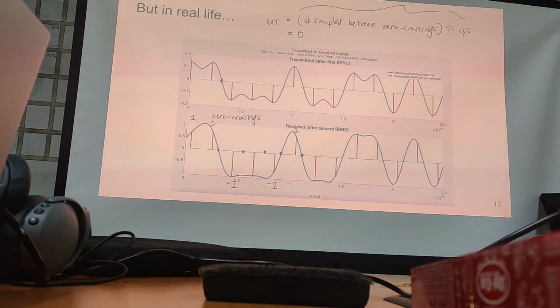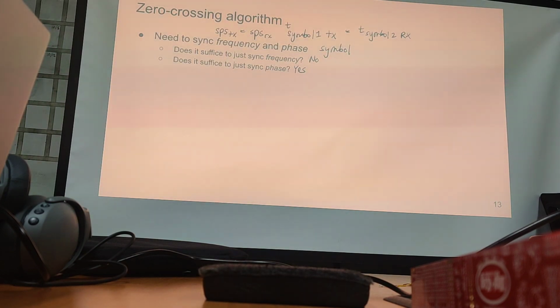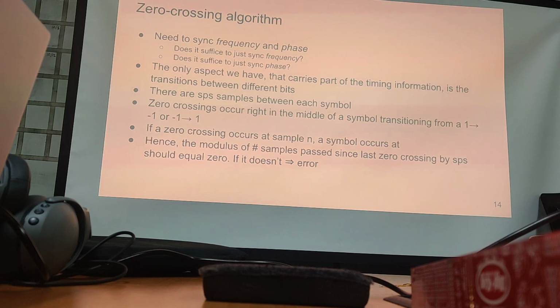There is a way to center this function around 0, but we're actually going to take a different approach to finding the correct SPS by looking at the SPS in terms of frequency, which is similar to what we did in the Costas loop. Yeah, this is just what I said in words.